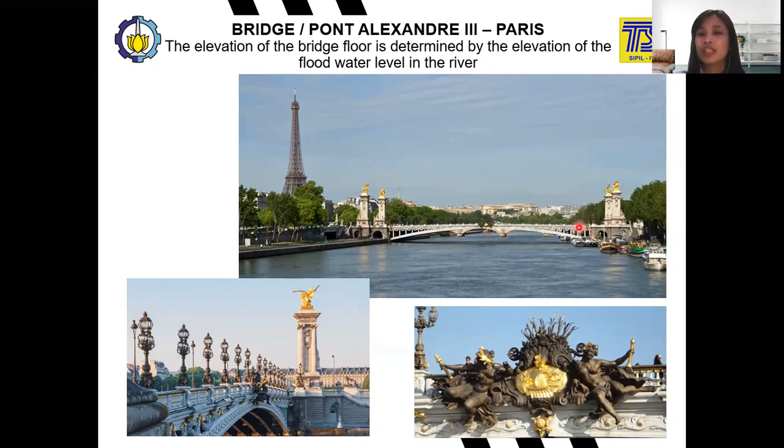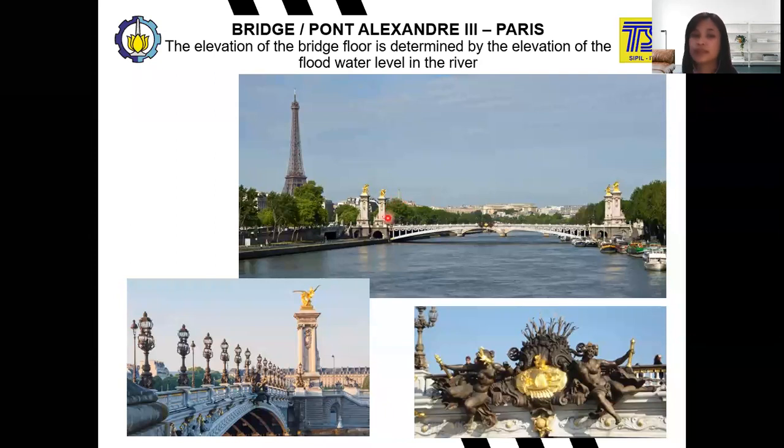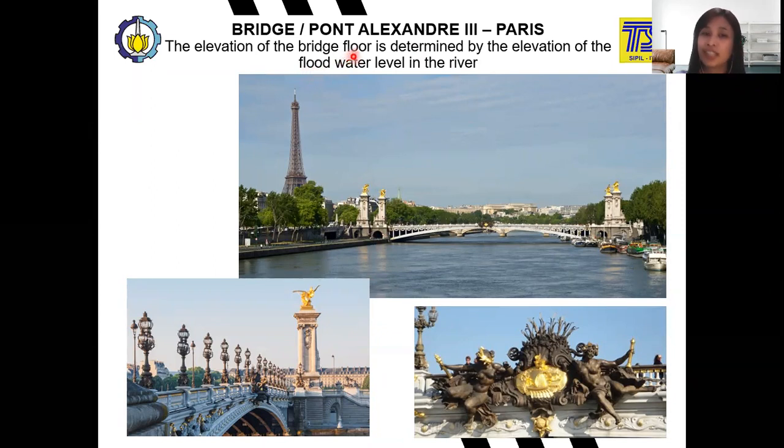And in the beginning, how can we know the exact elevation of this bridge, so the bridge is safe when the flood happens? That's why we need to calculate the design flood discharge, and from the design flood discharge, we can get the flood water level in the river. And after we get the flood water level in the river, we can estimate where to put our bridge so that our bridge will be safe from the flood. So it can also be used even in heavy rainfall. That's why we still need to use hydrology when we design the structure of the bridge.